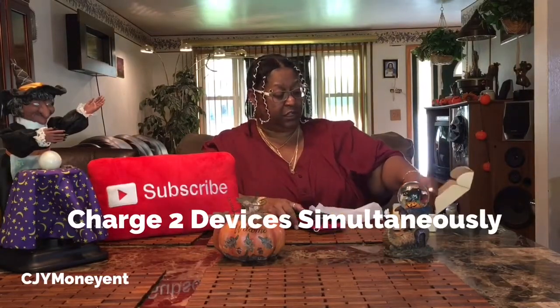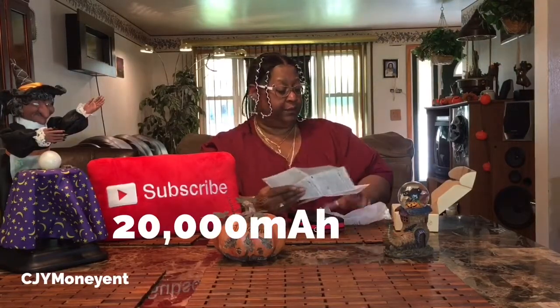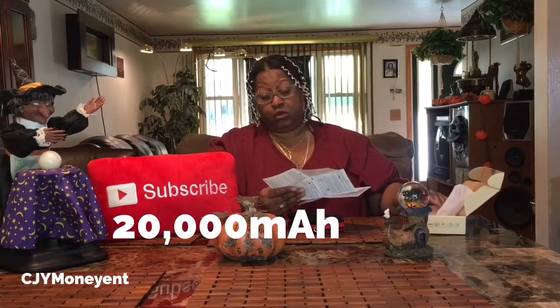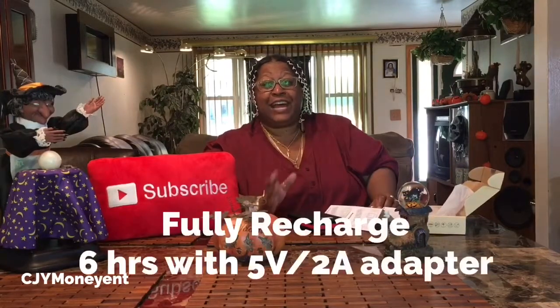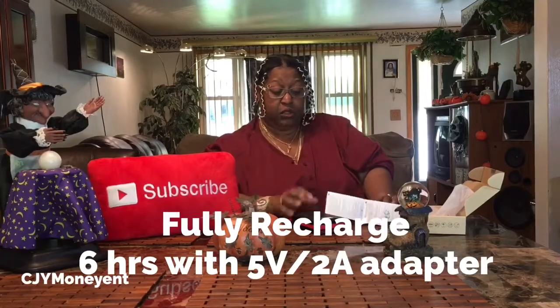Let's see what else is in here. It has a manual that comes with it. For those who don't know, I do not do anything tech without reading the instructions. So I'm gonna read the instructions and then I'm gonna get back to let you see this awesome solar power bank.